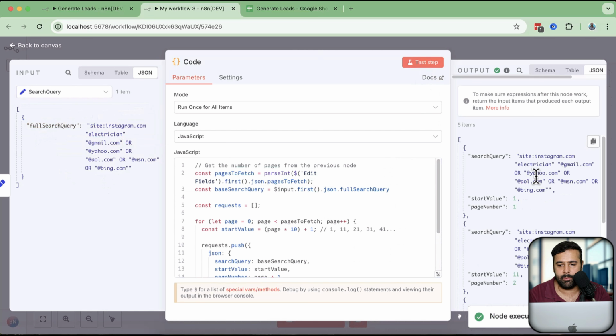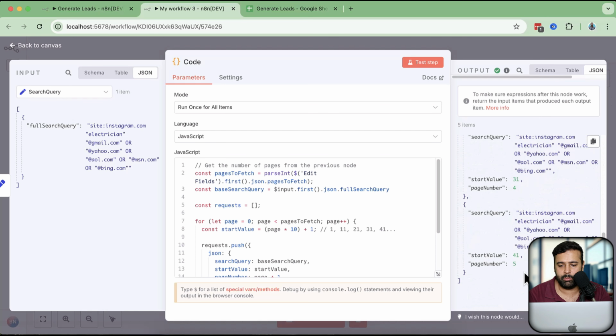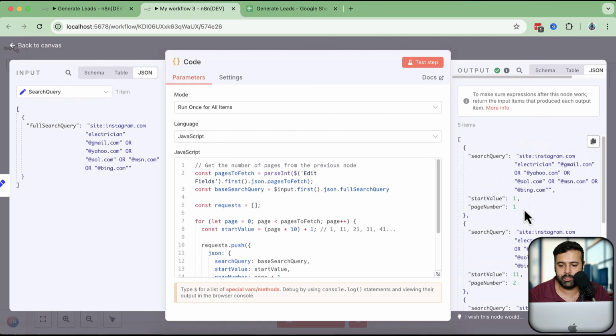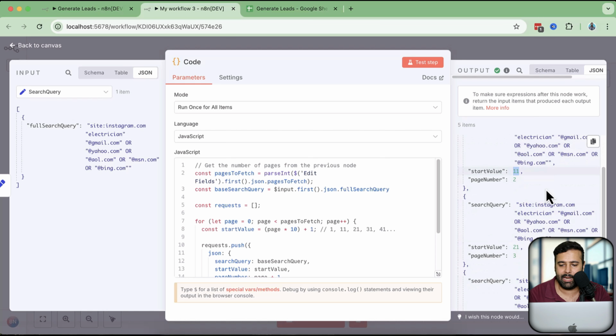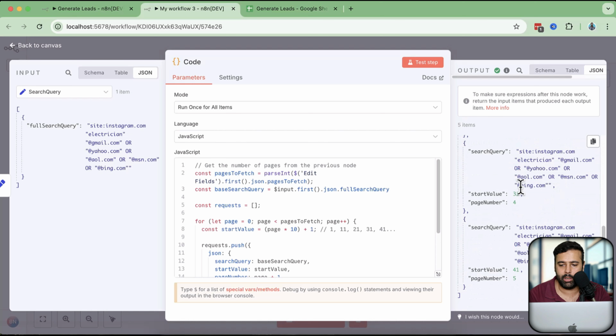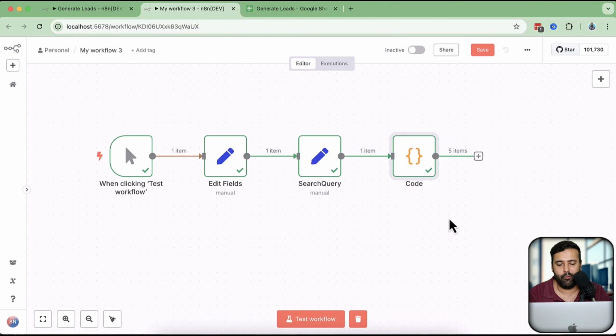Perfect. Click on test step, and that's how you should have the result here. We have these 5 items: page number 1, page number 2, page number 3, page number 4. These are the queries which we will be giving. For the first page the start value will be 1, and then the start value will be 11, 21, 31. I'm going to explain the start value and the page number when we add the Google search programming for the scraping.